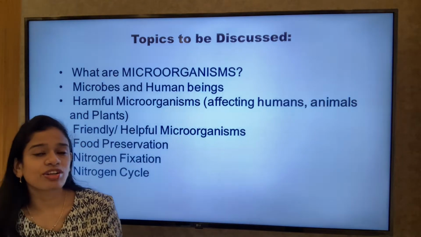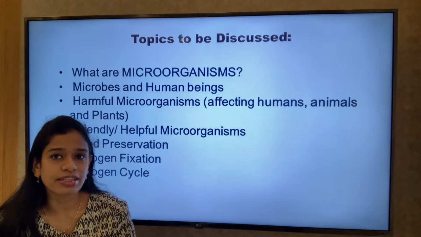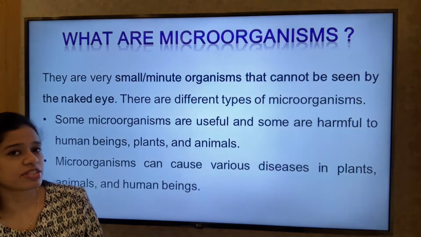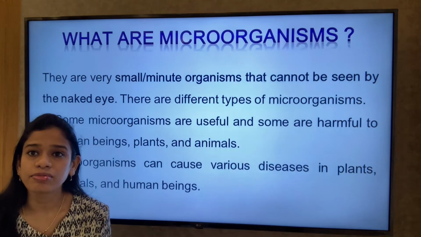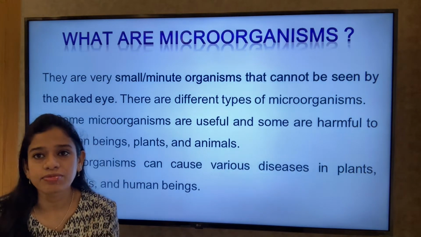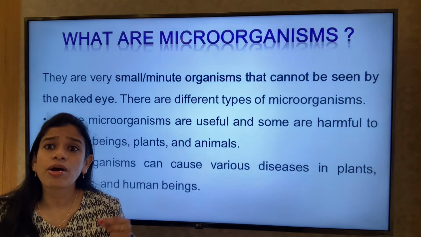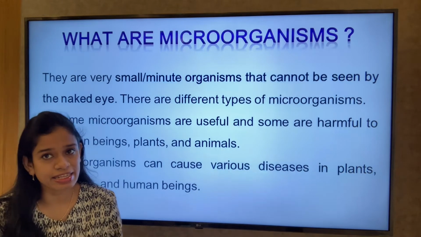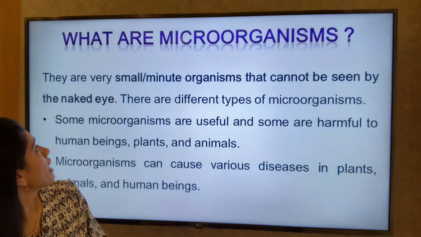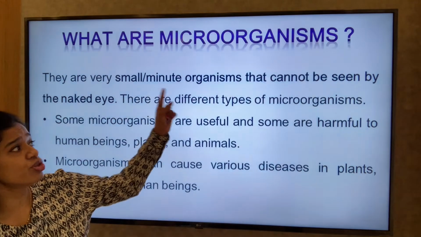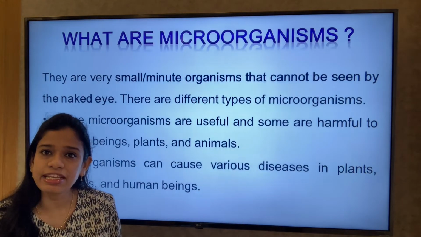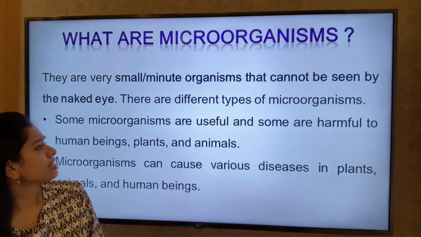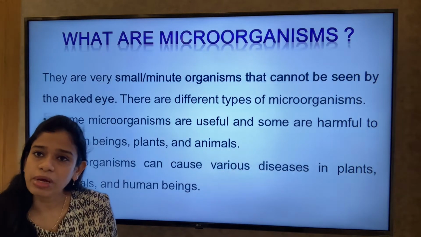Now let's start, or let's see what we are going to learn in this chapter. So the first thing, what are microorganisms? When we talk about the term microorganisms, we can understand that they are micro, means they are very small organisms. So let's see how it has been defined. They are very small or minute organisms that cannot be seen with the naked eye. There are different types of microorganisms. Some are useful, where some are harmful.